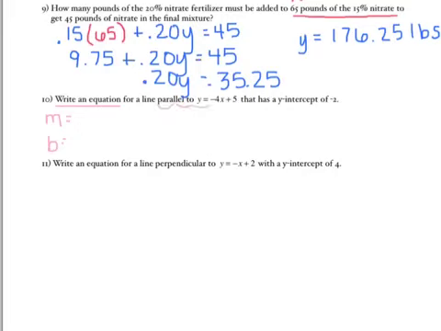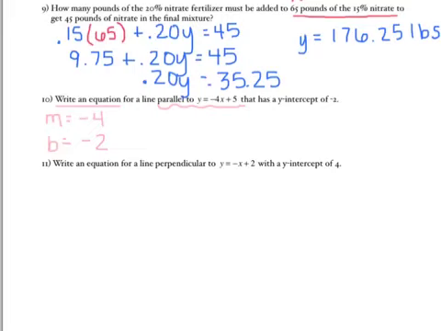So if I know it's parallel to this, that helps me with my M value, because parallel lines have the same slope. So whatever the slope is of this line, I can just steal that and use it for myself. So the slope of that line is negative 4. My slope is going to be negative 4. And I got that because the slope is always the number in front of the X. Then I need a y-intercept. Well, the y-intercept of this line is 5, but that's not the line I'm writing. I'm writing a different line. I want my y-intercept to be negative 2.